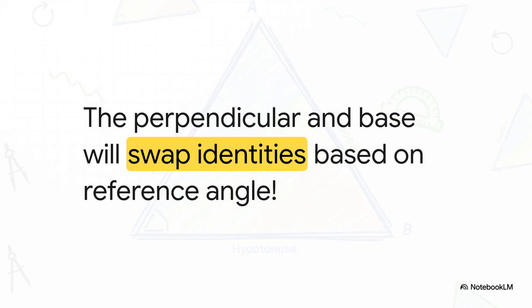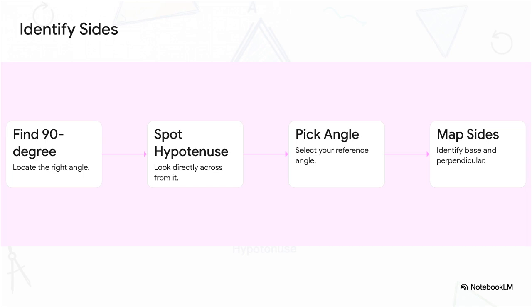So the really crucial point is this. If you change your mind, walk over and select the other acute angle as your reference angle, your perpendicular and base will literally swap identities. They act like complete shapeshifters, depending entirely on your perspective. The boss, our constant hypotenuse, never moves and never changes, but these other two sides are locked in a constant dance of swapping roles. One moment, a side is the perpendicular, and from another point of view, it immediately becomes the base. Because of this shape-shifting nature, identifying these sides just becomes a simple, fail-proof 4-step algorithmic process.